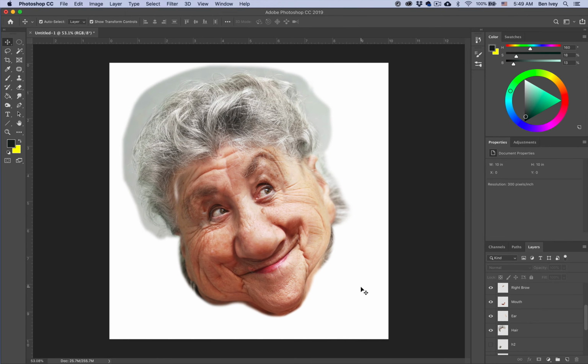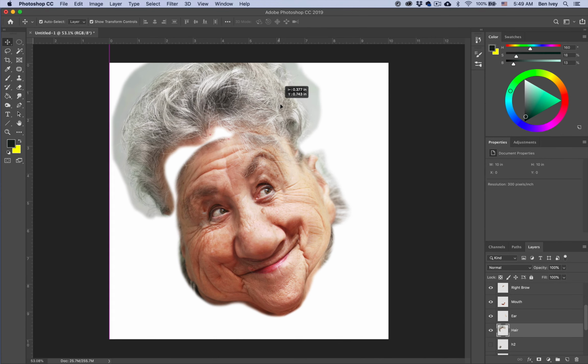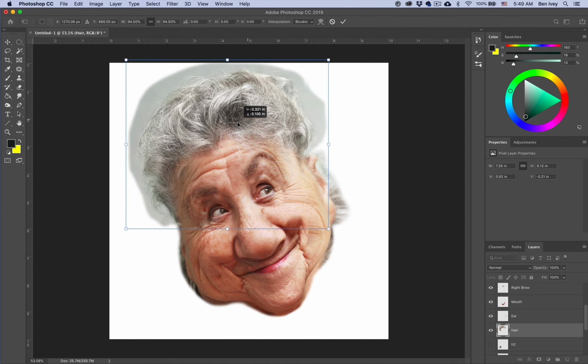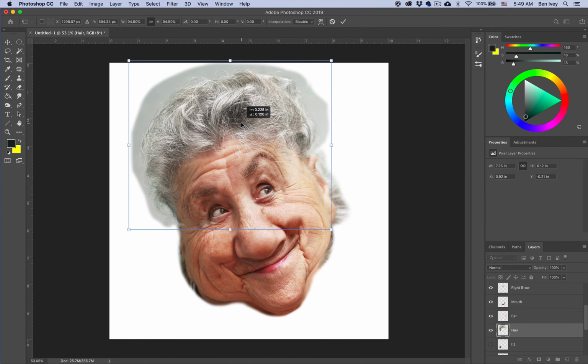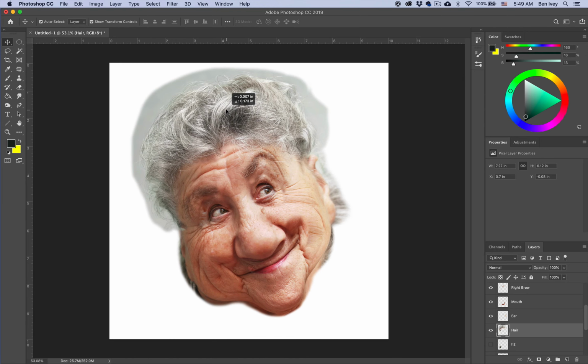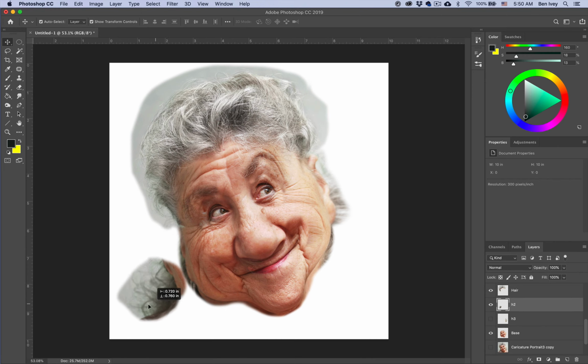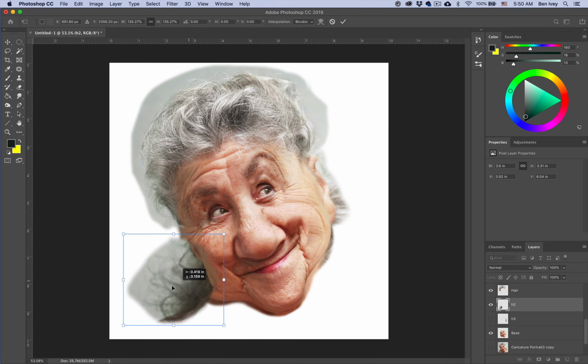Let's do her hair. With her hair, we need to let it fit within this. I think that works well. Maybe make it a little bit smaller. And I actually broke her hair up into two different parts. So she's got some little tufts that are down here that can be reapplied, re-added back into here.